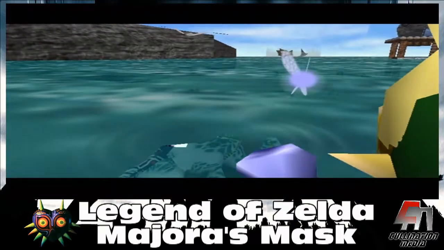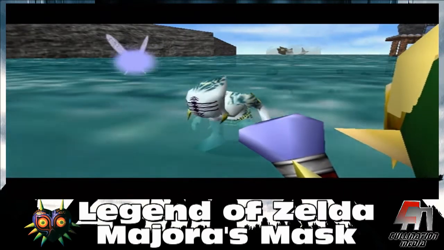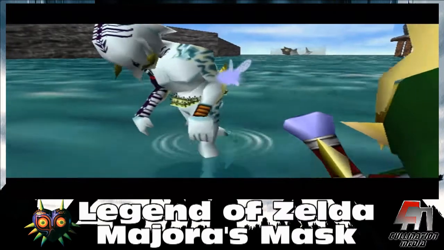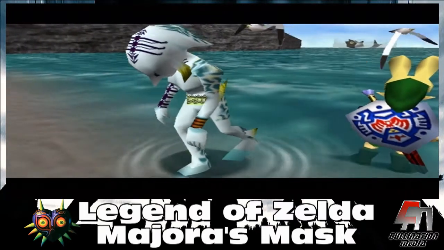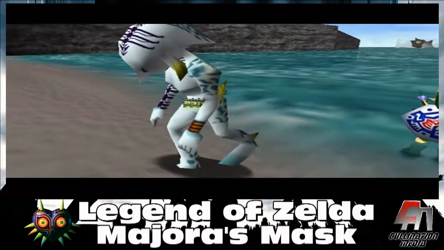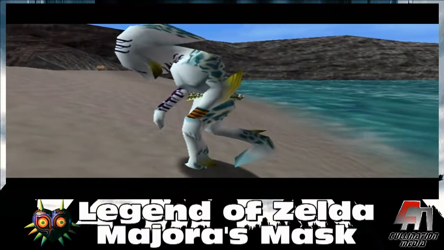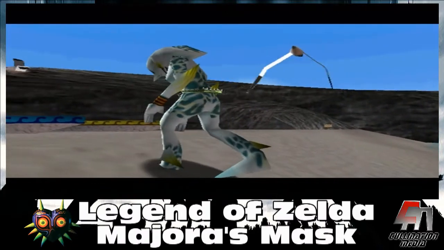Okay, I thought I stopped too soon. Once you reach the shore, he'll just get up, and apparently he does have some life left in him, just not very much. He's moving very, very slowly. I mean, this guy's supposed to be a Zora, so I never understood how he was drowning, or seemingly drowning.